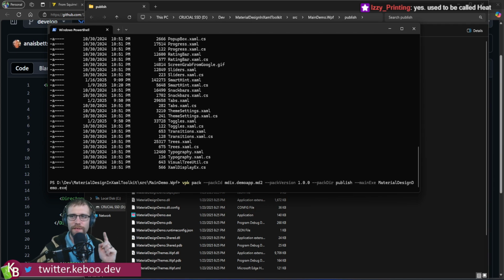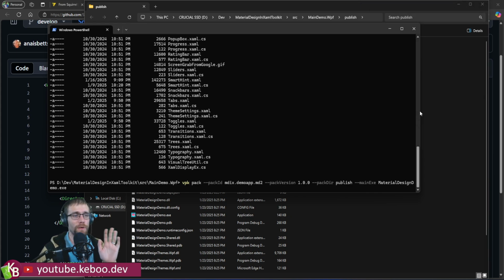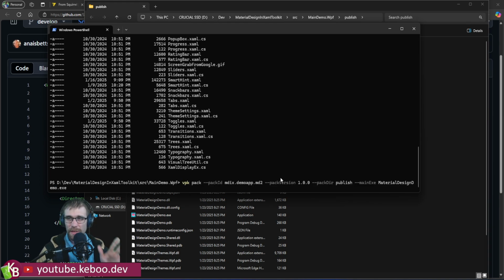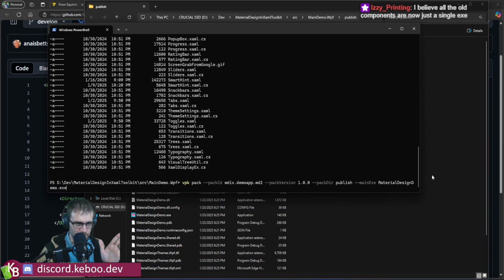Okay, perfect. That's the other thing with Wix that is very frustrating: every bit of documentation you find online, you have to immediately evaluate which version they're talking about and figure out if it matches yours, because it's frustrating beyond belief. But for Velopack, I would do this, right? This is all I would typically have to pass into Velopack to build out my setup exe, which is great.